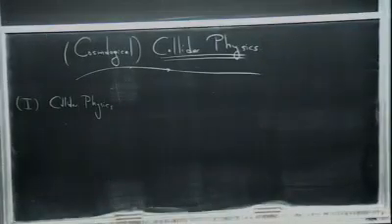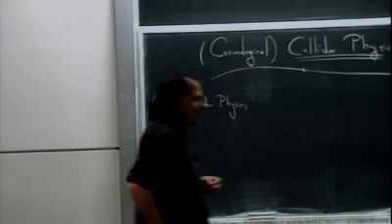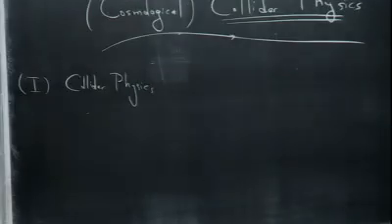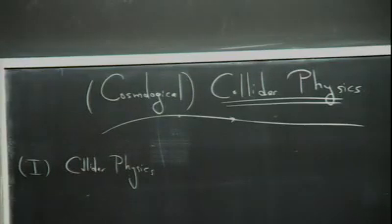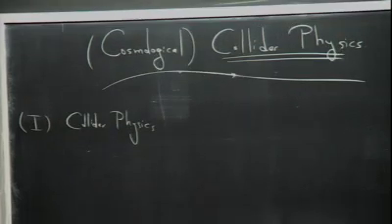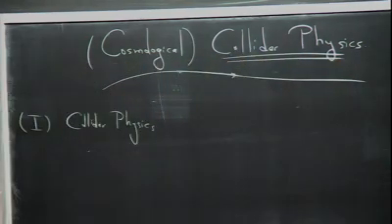Okay, so I want to discuss a little bit, and I won't be able to go through some of the detailed derivations of how cosmological collider physics works. But what I do want to do in the time I have is tell you a few standard and concrete things, which we can easily do in the allotted time, which will let you understand all of the main aspects of the story.